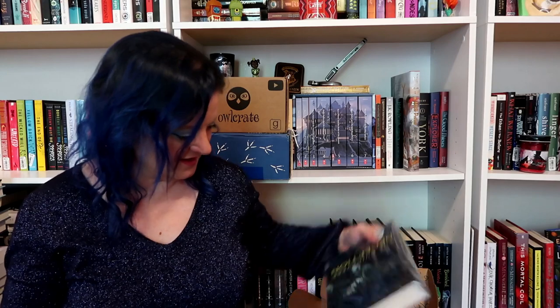Dang it. I just saw what the book was. This is another one that Marty got me in my December Advent, like the Christmas Advent thing he did for me. Though granted, this was the December box, so either way, I was going to end up with two. Okay. Let me take it out of its plastic. I'm not sure which cover I like better. I think I like the original better.